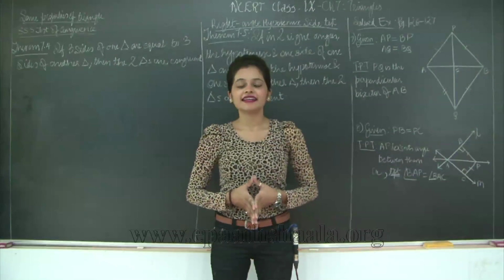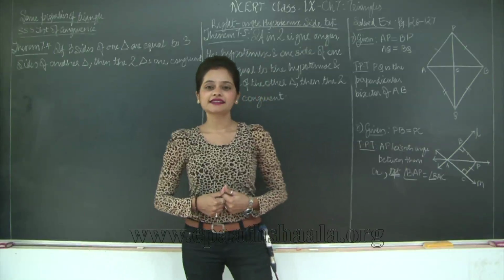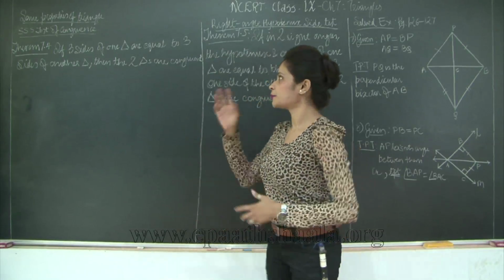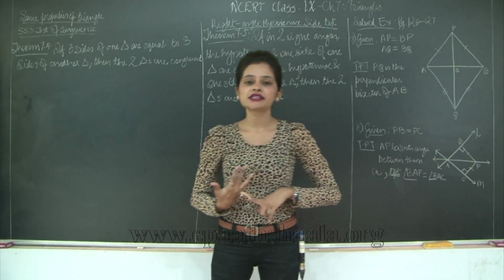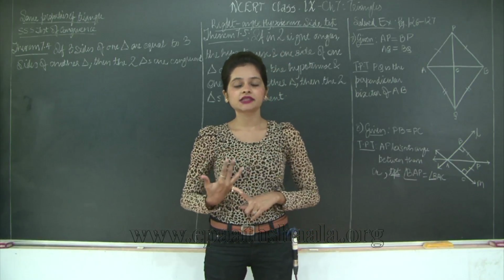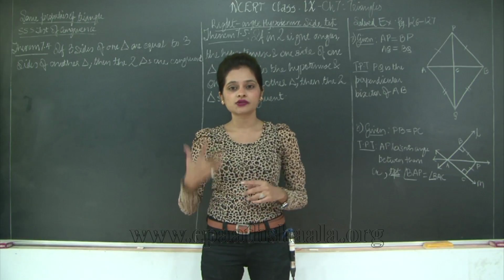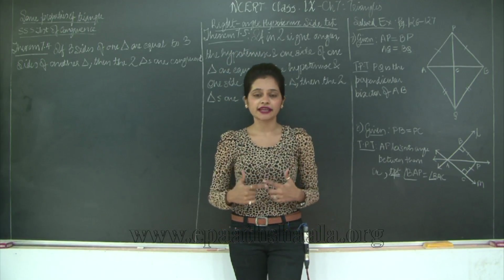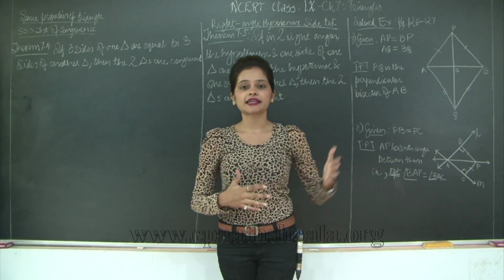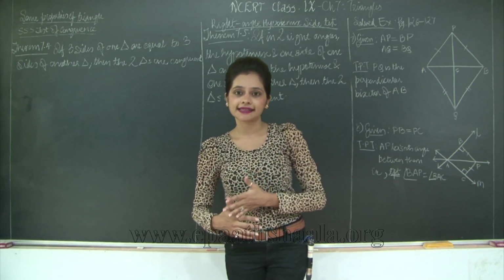Students, welcome back. Let us continue with chapter 7 triangles, and we will continue with some properties of a triangle. So in the previous class we learned two tests for congruence. Which were they? They were SAS test, which is side angle side test, wherein two sides were equal of two triangles and the angle between these two sides was equal. So that is why it is side angle side or SAS test.